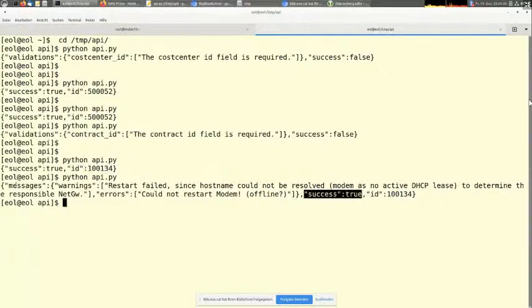But I'm getting a warning that the modem was not able to be restarted. And of course, the reason is that this modem does not exist. And so, of course, it cannot be restarted. This is just an indication that if you have a proper modem and you change this information, then you want the modem to be restarted. For example, if you disable internet access for your customer, you want, of course, to restart the modem such that this is reflected right away. In this case, of course, the modem is not there. And so you get an indication that, yeah, this didn't work.